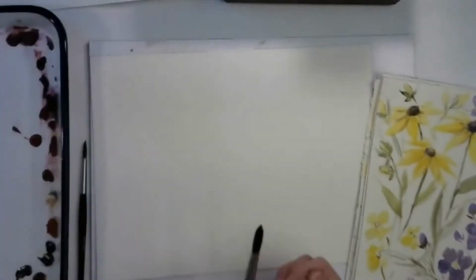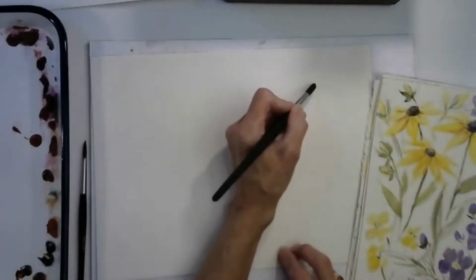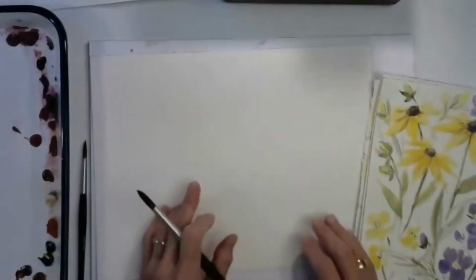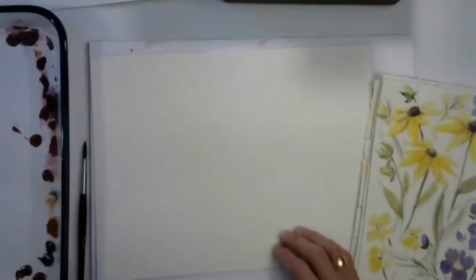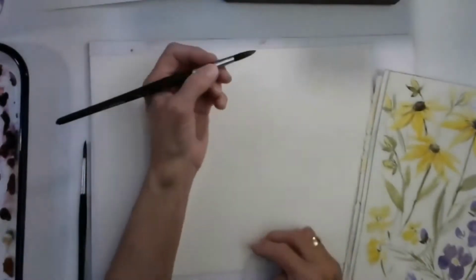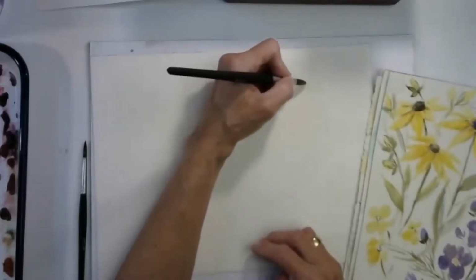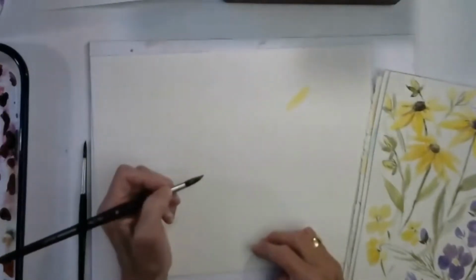All right, so I know you can't see this, but I have drawn the center of my black-eyed Susan right here. So you can see that the taller flowers, like I said, are going to be up towards the top of the page, and then I'll organize my littler, smaller flowers towards the bottom and on the sides, okay? So what I'll do first, I'm going in now with my lemon yellow, and I've got some paint on my brush. Don't want to have too much paint on your brush, but just enough to do the brush stroke. So all I'm going to do is, like I showed you earlier, start at the base of the head of the flower, and bring it down and bring it to a point.